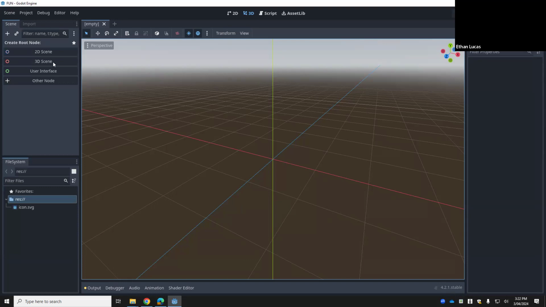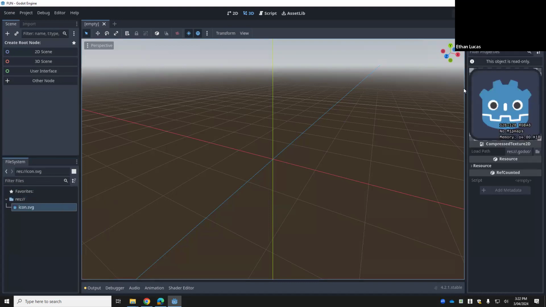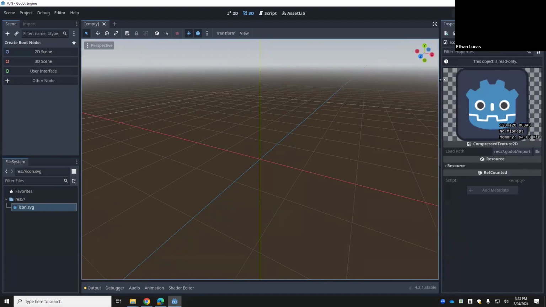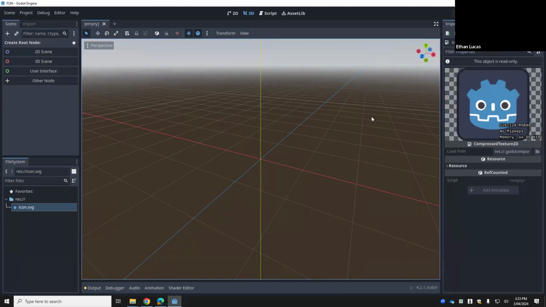Let's talk about this part. If you've used a game engine before, you might know there's a scene hierarchy. Unity has it, Unreal has it, Scratch has it. All of the nodes in your scene are going to be somewhere here. It's very intuitive. It's easy to use. We'll talk about that in a second. The next one is the file system. These are all the files that are stored in the project. The only thing that Godot starts you off with is the Godot logo. That's all that Godot gives you. It doesn't even give you a main camera, but that's okay.